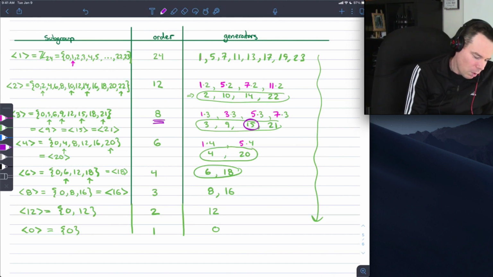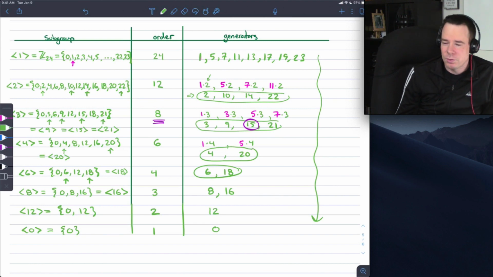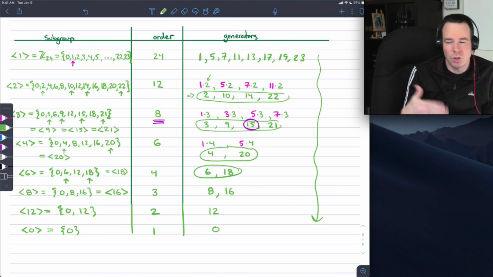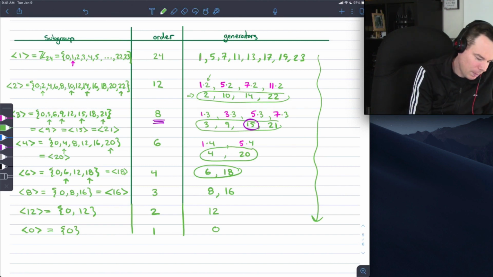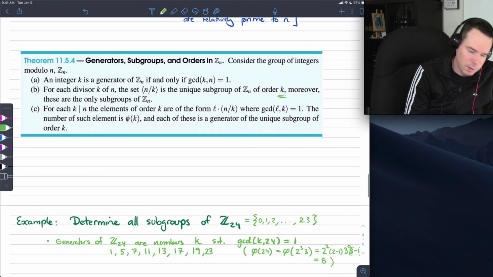Okay, so what we had there for getting those generators, let's just finish it up with this. That says, for example, this first line, 2 was our generator. So to find all the other generators for that same subgroup, I took the numbers relatively prime to 12, and I just took those multiples of 2. 1 times 2, 5 times 2, 7 times 2, and 11 times 2. That's what this last line of this theorem is saying.